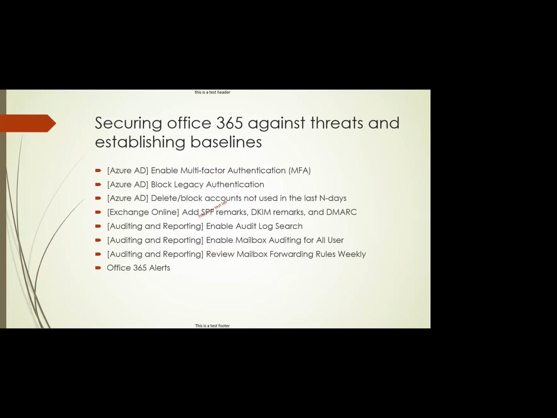So if there is any attempt to log in through legacy authentication, you'll be like, okay, I've blocked this, so this must be a clue for me to look into this. Why is this person trying to log in through legacy authentication? And also you can always look into alerts as well. We'll talk about this in a bit.